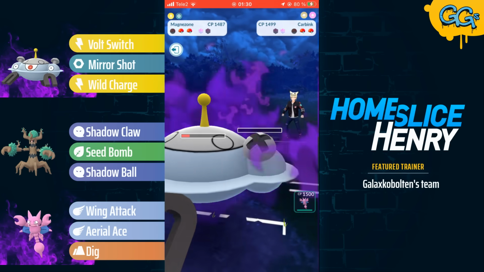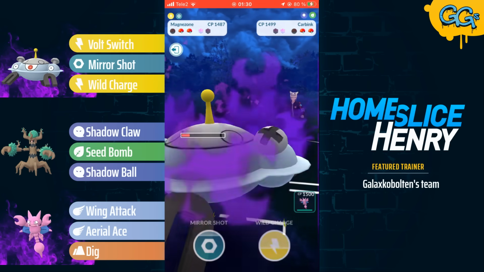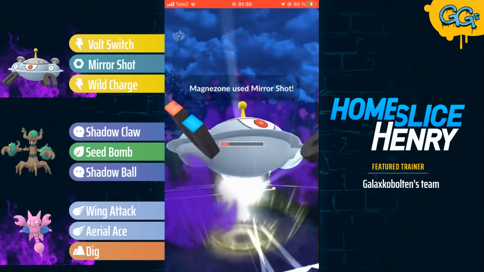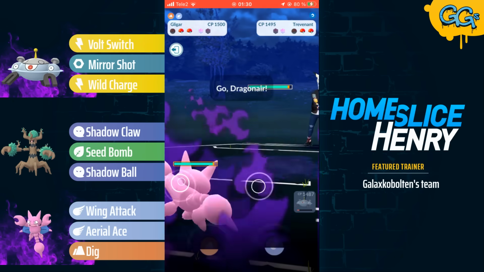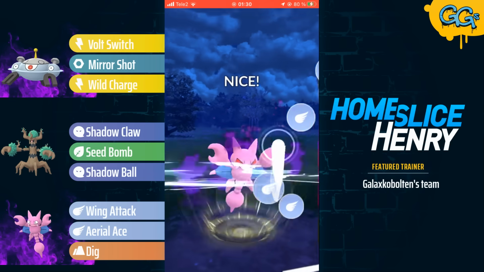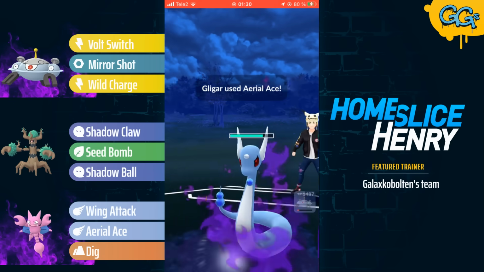Is the opponent going to be sending in the Trevenant here, or do we see the final Pokemon? They send in the Trevenant, going to fire off the Mirror Shot. Mirror Shot will deal some solid chip damage, not enough to knock out. In the back, it's Shadow Dragonair. Shadow Gligar does have the pacing advantage in this matchup. Gligar fires off the Aerial Ace.